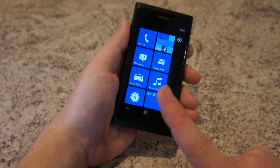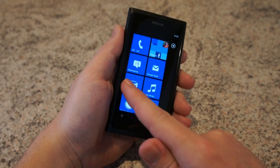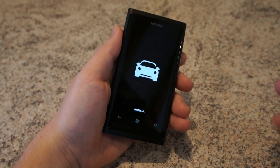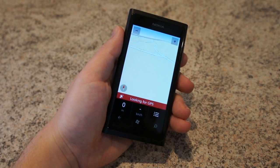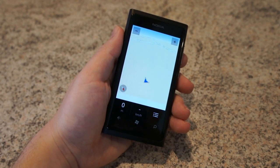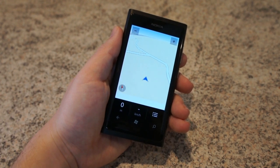I think probably the most important one, the most popular here, is going to be Nokia Drive. This really turns your phone into a sat nav. A couple of key features really. It's simplified down so that it's very easy to use, but also it uses offline maps if you want to. You can download the maps, so that means you don't have to be downloading the maps over the air as you go. That's particularly important if you're travelling abroad, obviously.